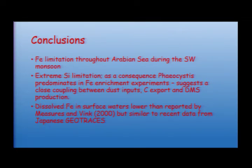The other thing I have to mention is that one thing that motivated us to do this, and I think why it didn't get looked at in JGOFS, was that our iron numbers in surface waters were much lower than the ones reported by Measures and Vink. If you just took their data at face value, you wouldn't conduct these experiments. The values were too high. They had trouble, as many of you who participated might have known. They lost their trace metal CTD the cruise prior to the critical southwest monsoon cruise, which I think was TN050. So all their samples came from the ship's rosette. We now know, through a lot of work with GEOTRACES and intercalibration, that you really can't get a clean iron sample from the ship's rosette. So that was, I think, at least part of the explanation for this problem.